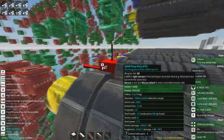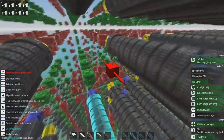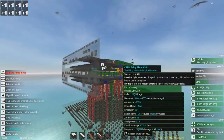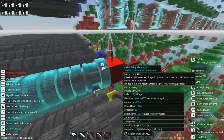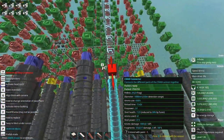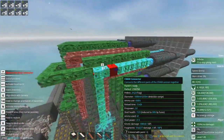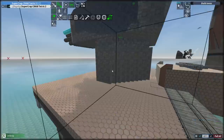But then, on top, this one connects from the top, this one connects from the back, this one connects from the top. And then up here, it's from the back, from the back, from the back. Just a line of things that only connect from the back. And then up here, it's just things that connect. Oh no, this connects from the top. That's good. I thought I'd made a mistake. And so yeah, that's a handy hint: if you're making something really big and complicated like this, color coding what you're doing is a very, very good idea. It'll make your life so much easier.